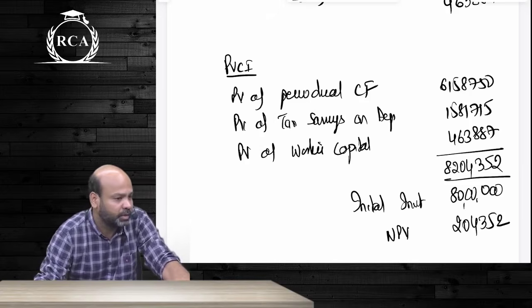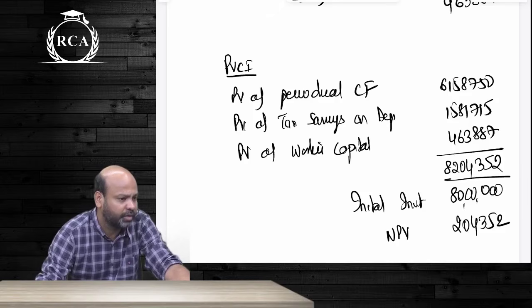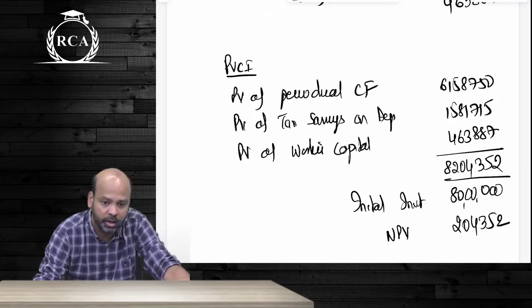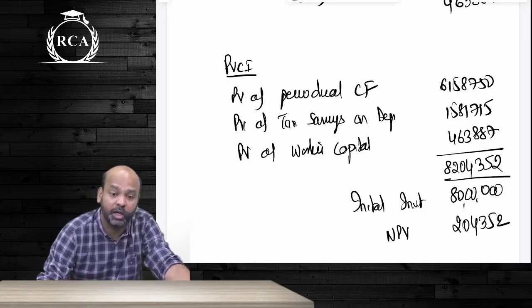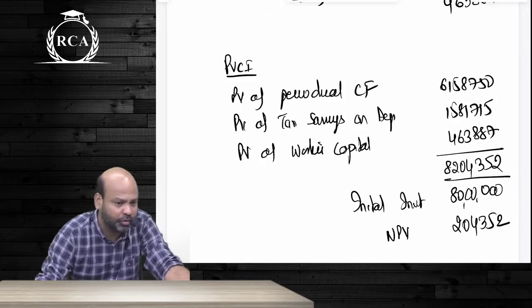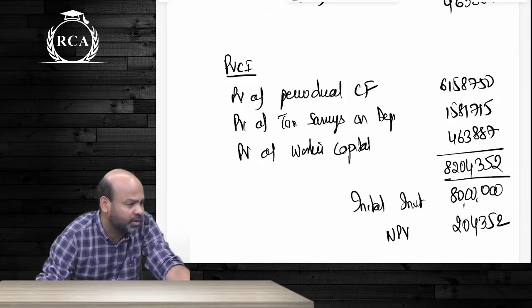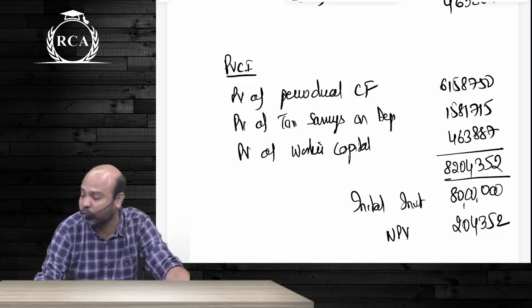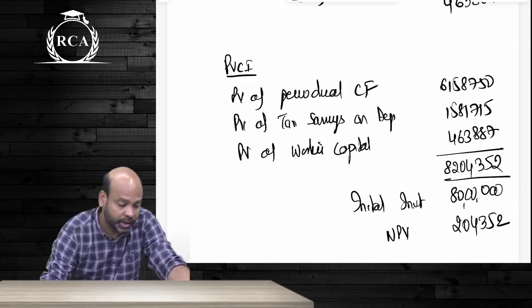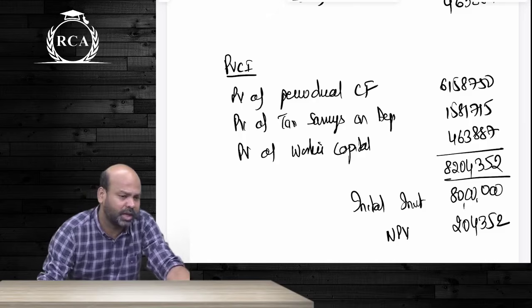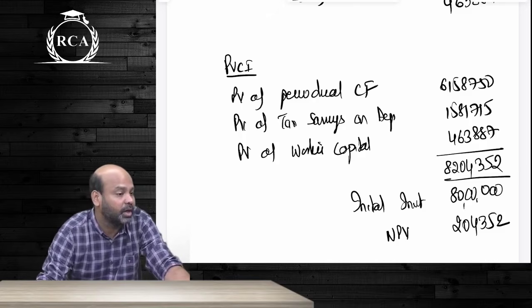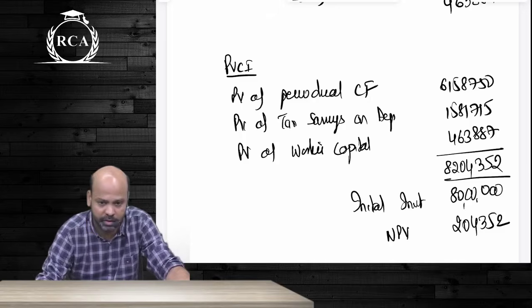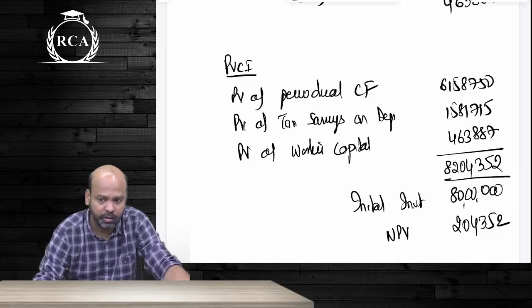How will you remember this? Pretty normal. Every question that we have done was in nominal terms at nominal rate. We never adjusted tax savings on depreciation with inflation separately. That means it is already a nominal cash flow. All you have to do is remove the impact of inflation from that and then discount it at real rate to get the answer. The same logic applies for your second one, working capital realization. Anything, guys, that you're investing today and is expected to be constant, your job is to first remove the impact of inflation and then discount them at real rate. Are we clear about this, guys? Any doubt in this? Samajh mein aa gaya, beta?